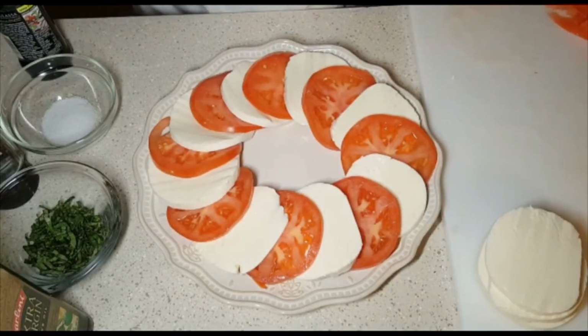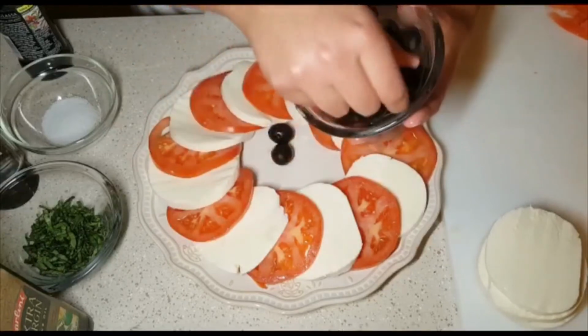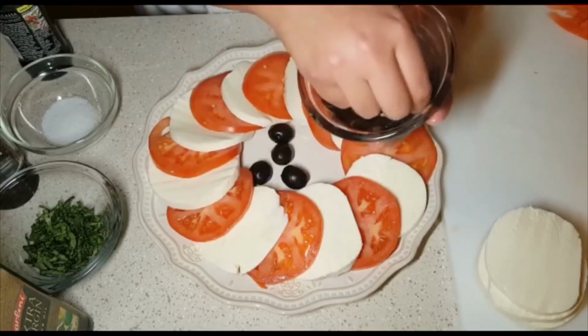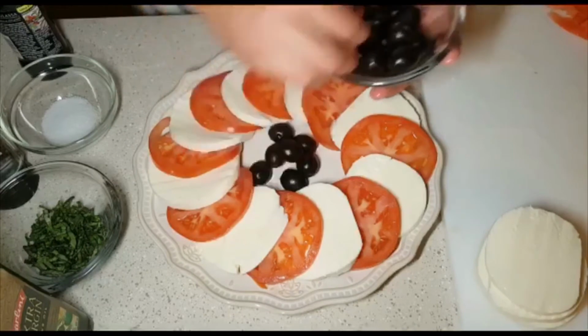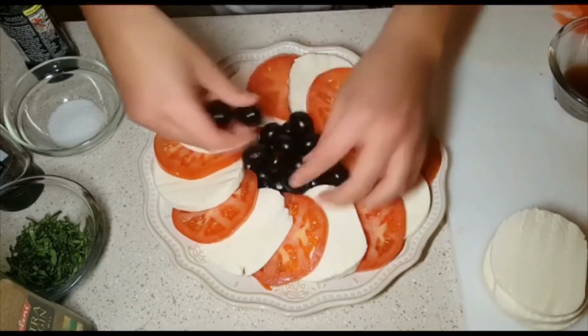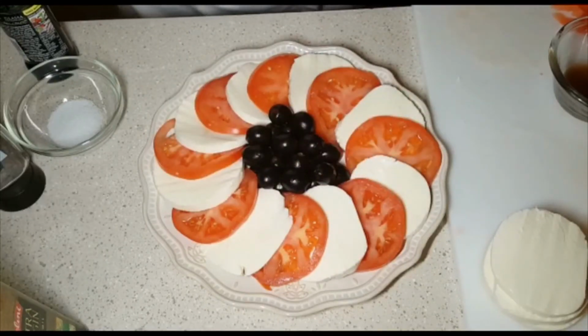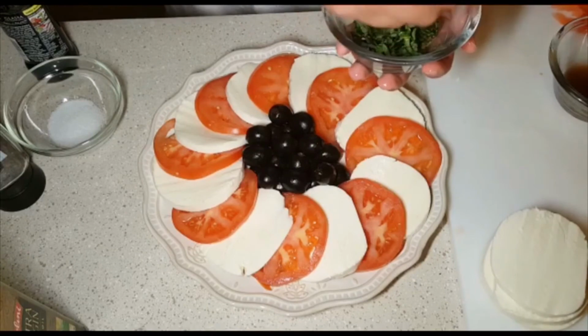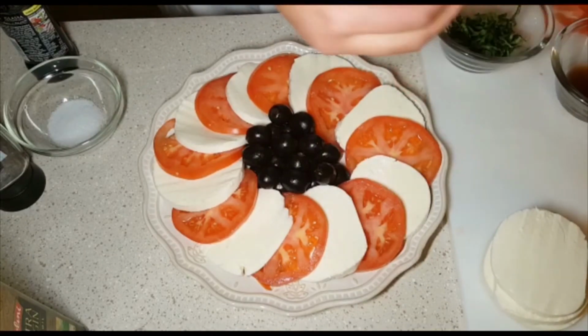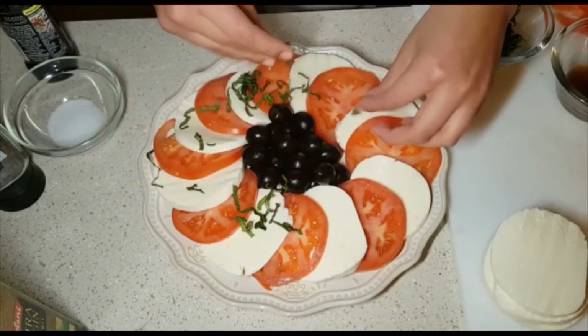Okay, so for the middle, I'm just gonna add some of these black olives just to make it a little fancy. This is optional. I just chose to use these. Okay. So now I'm just gonna add some of these basil. And just not too much because we need to make room for everything else.